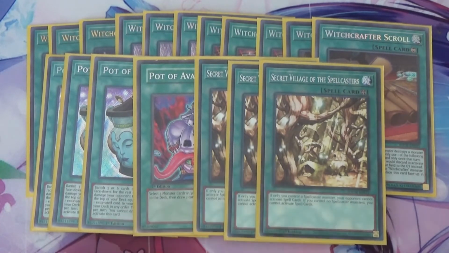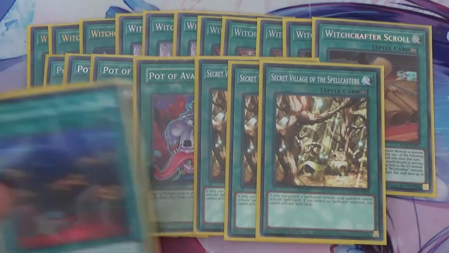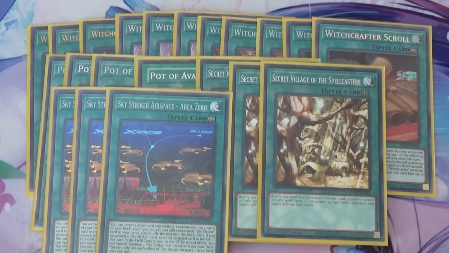So stuff like Secret Village and Imperial Order really hurt it. I also run 3 Sky Striker Area Zero. Area Zero: you can target one other card you control, excavate the top 3 cards of your deck, and if you do, you can add 1 excavated Sky Striker card from your deck to your hand.